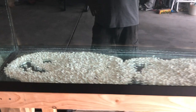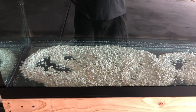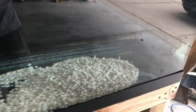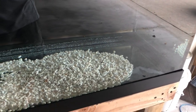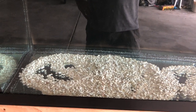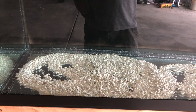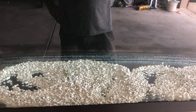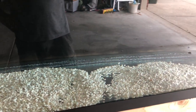Got my 70-gallon here. I'm starting to fill it up with gravel. I'm actually using gravel from an old tank, which is perfectly fine. It's actually good because it has bacteria in it. But what I wanted to show you is how to wash the gravel before you put it into a tank. So I'm going to go through a few steps on how to make sure you get all the large particles and any old debris out of it before you pour it into your new tank.